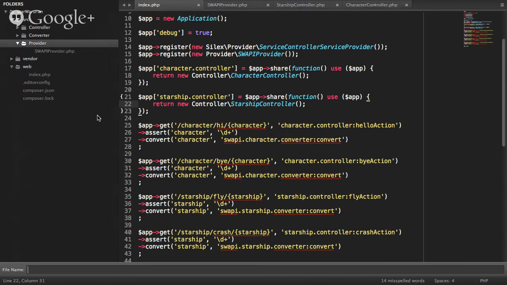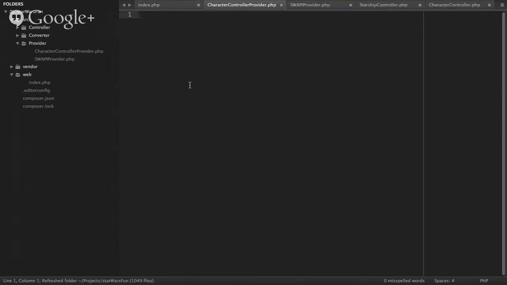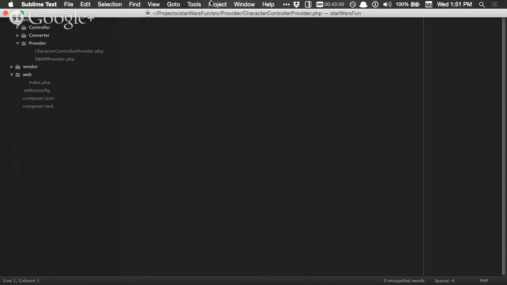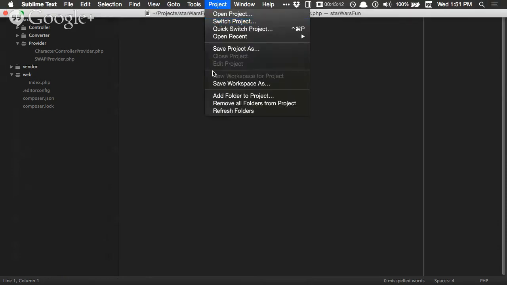So I'm just going to do the character controller, and you guys can imagine how the starship controller would look. So we're going to do the character controller provider. And I am going to real quick copy this over in the interest of time.